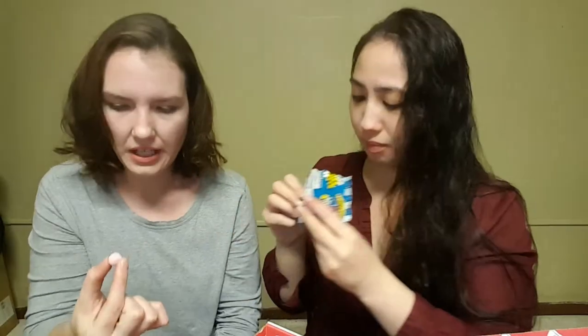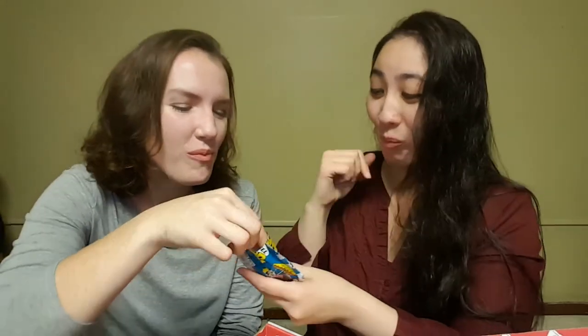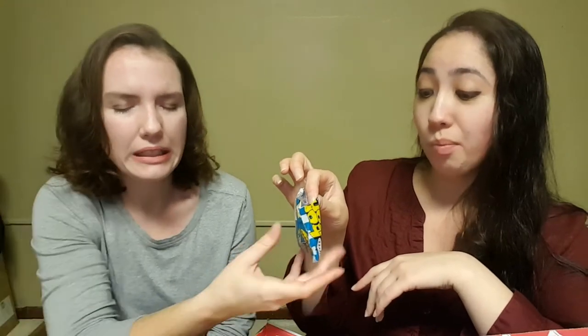Okay, so I'm assuming these are candies. They're cute. These are good. I like them. Give me another one. It has that texture of when you first bite into a hard gum. It reminds me of the flavor of the super big juicy gums, the Hubba Bubba type of gum. But it's got the texture of the Mamba candy, a little bit harder. Really good. I really like the texture of these.